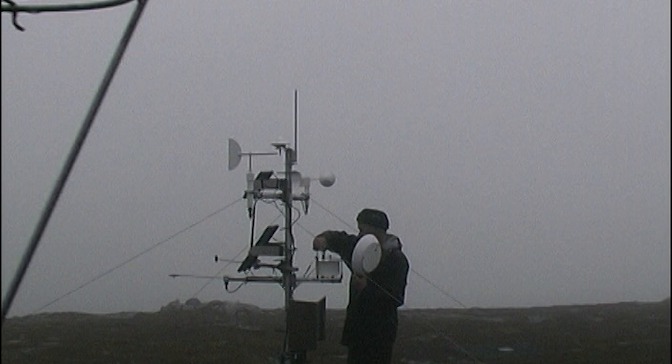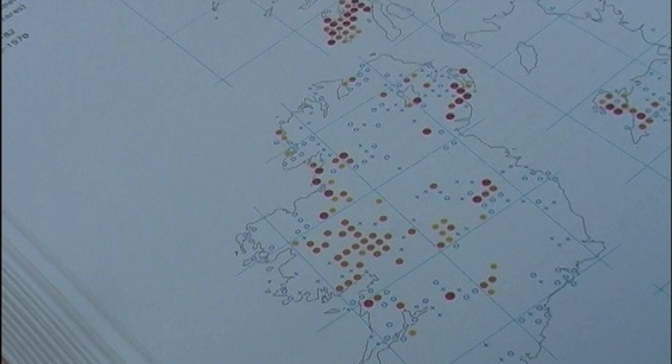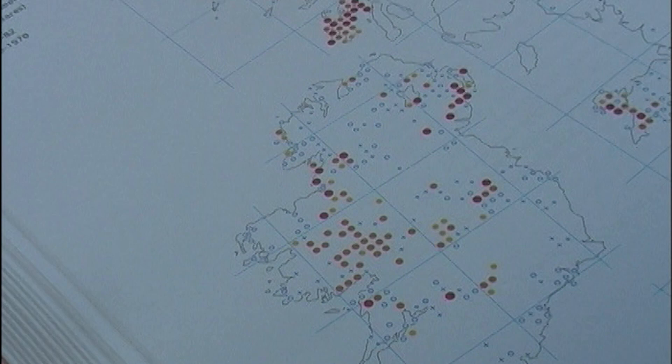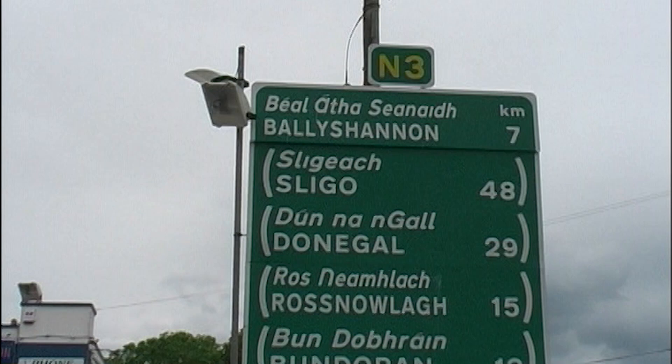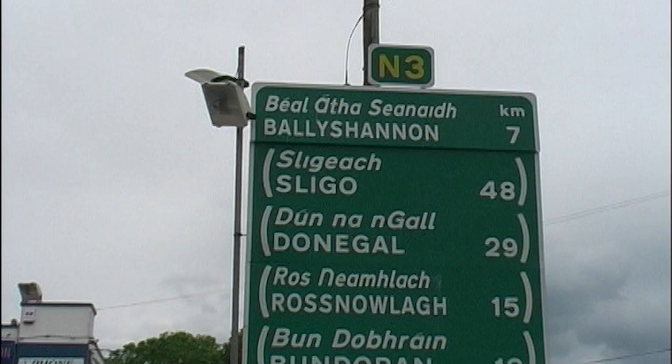Into Ireland — to Donegal, where marsh fritillary butterflies once swamped houses, blocking doorways, and raising questions in London's Houses of Parliament about a marsh fritillary plague. Ireland has 28 resident species of butterfly — about half of the British total — due to its isolation by the Irish Sea. In the past, development was fairly slow, and the country's landscape was sympathetic to butterflies, still mainly rural and that magic word, unimproved. But like many other countries, Ireland has changed a lot in the European political context, and decisions now made in Brussels about land use may have far-reaching results literally on the ground in some corners of Ireland.